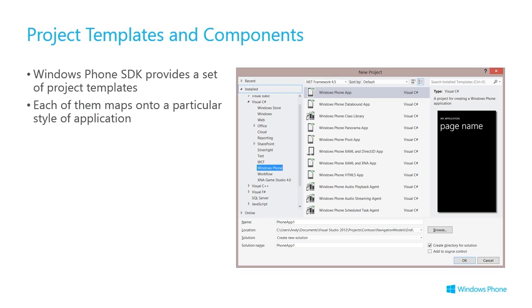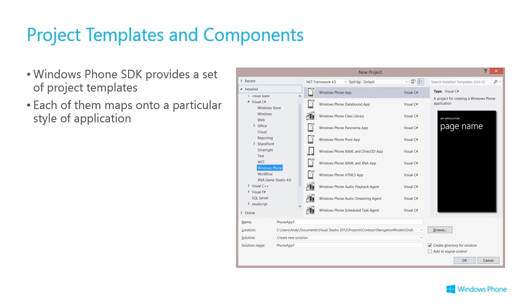Now then, we've already seen these project templates in Visual Studio, so this is a good place to start. We're going to create ourselves a project. Each of these is an alternative starting point. None of them are dead ends. You could start with any one of these templates, delete the code it's generated for you and change it completely. So you're not shutting any doors, apart from the obvious choice of are we going native or are we going XAML.